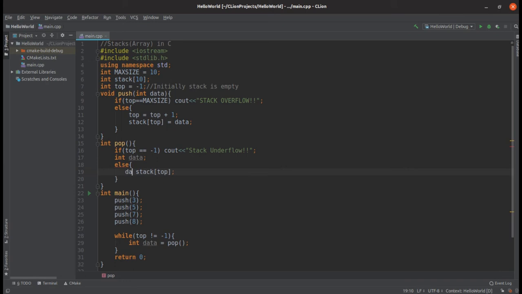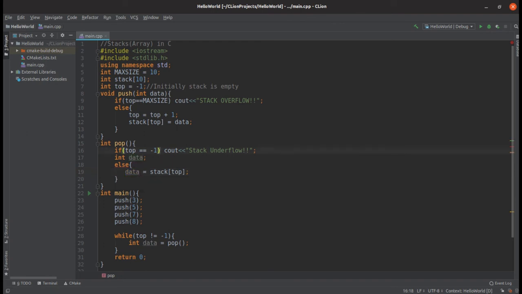So our data becomes equal to the top position of the stack. This stack top will return the element at the top position, and the value will get stored in this data field.